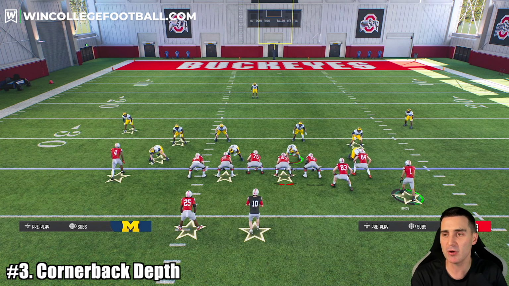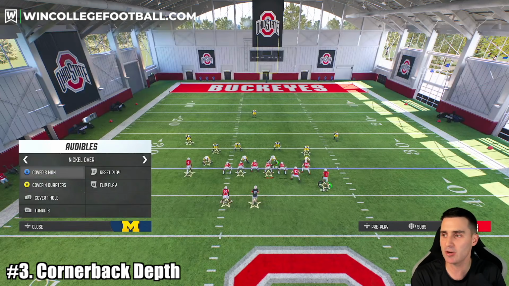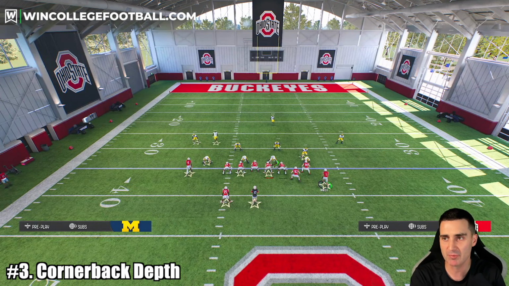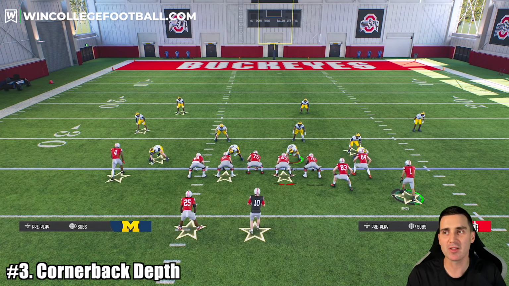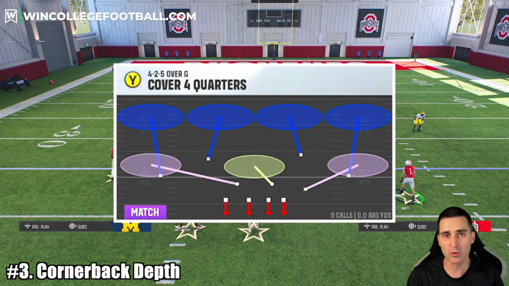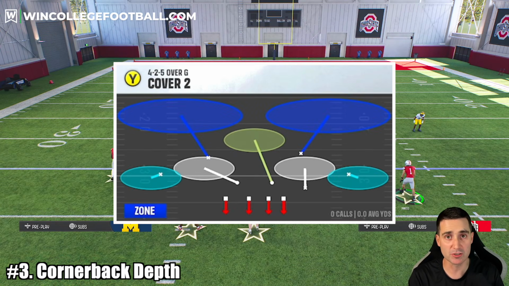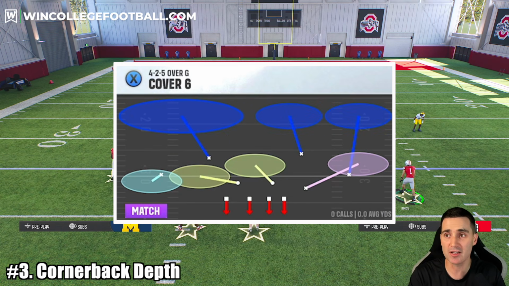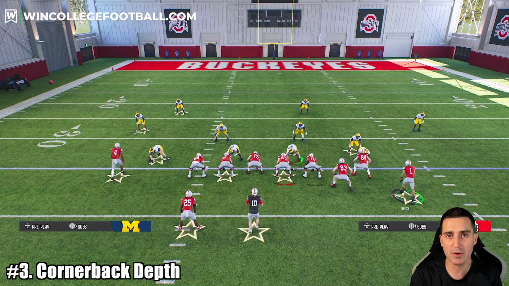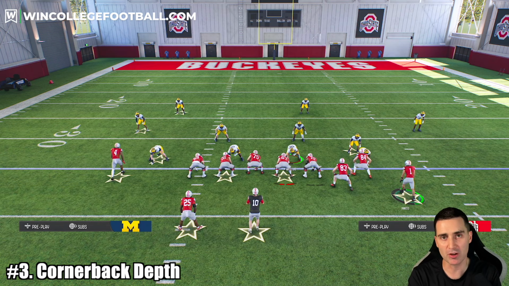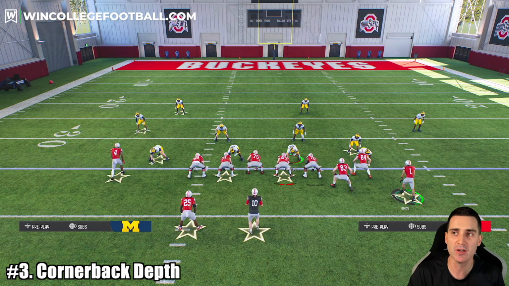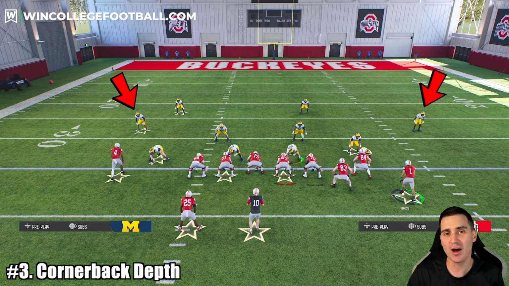So if we go in here and let's just say go to a dual high deep safety look. Well, 2 high deep safeties could be a lot of different defenses. This could be cover 4, it could be cover 2 man, it could be cover 2, it could be cover 6, it could be cover 9, it could be a lot of different coverages. But we can look at the depth of the cornerbacks to tell us which zone they might be in. So for example here, 2 high deep safeties and our outside corners are playing about 8-7 yards off the line of scrimmage.